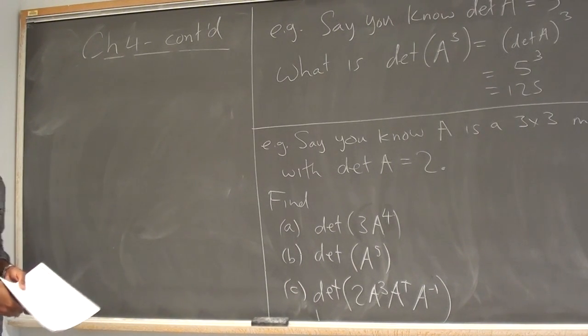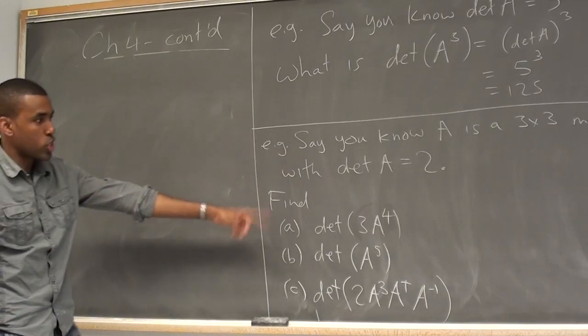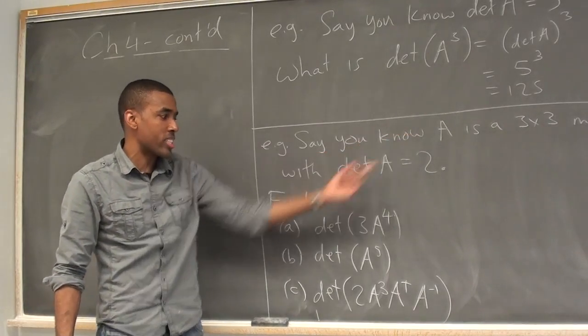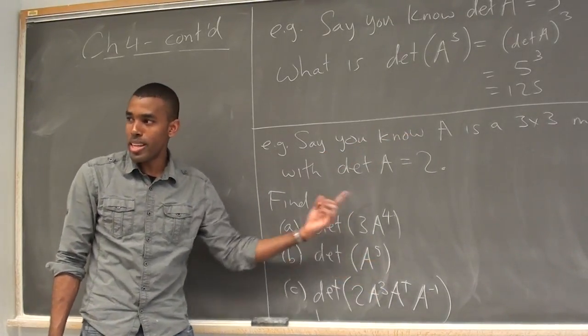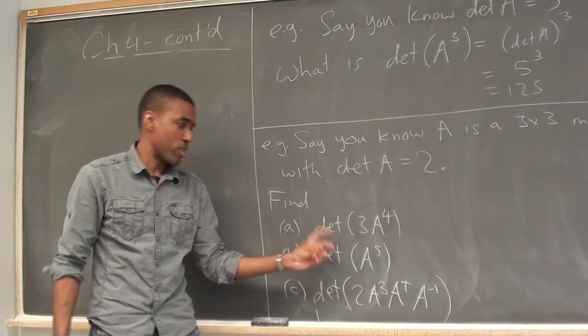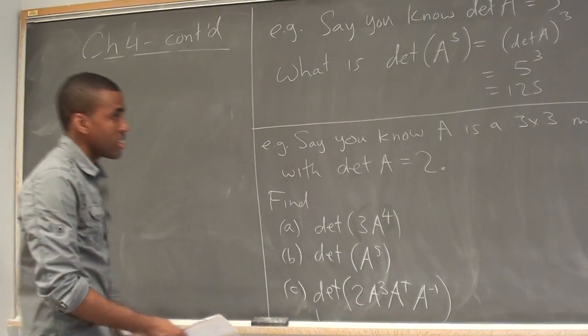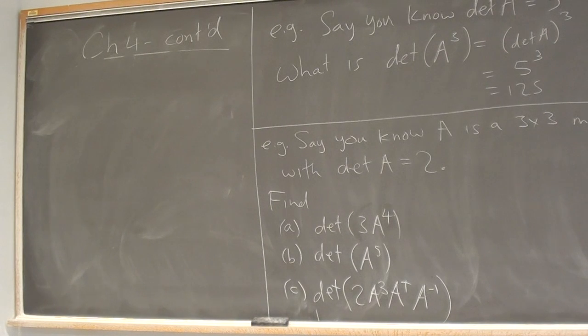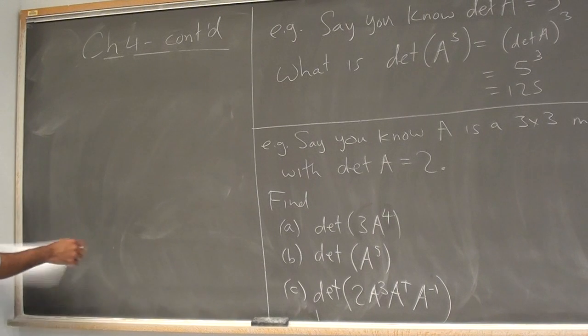Okay, so that's the properties of determinants. This gives you a shortcut: if you know the determinant of some matrix, you can know the determinant of any matrix arithmetic operation. So we're done? No, we're not done. We have one more thing to do in the determinants chapter. We have to do Cramer's rule.